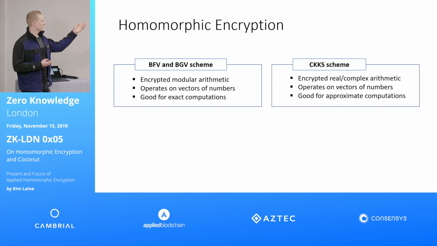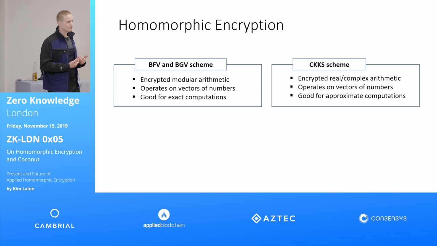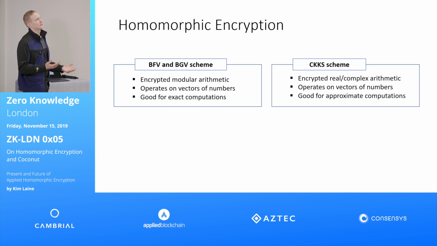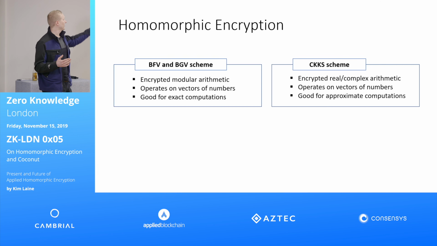There's another, much newer scheme called CKKS, and this one is very nice because it allows you to encrypt and compute on real and complex numbers. Actually, you give it a vector of doubles, since it also works on vectors. What you have to do is scale it up first to integers, and then compute on integers. But it's very different from the others. There's a really fundamental difference.